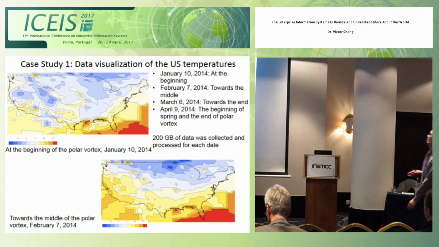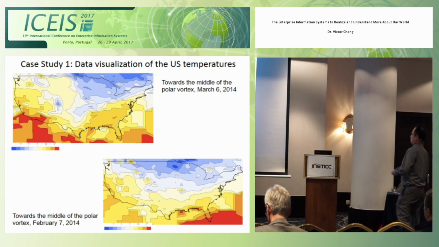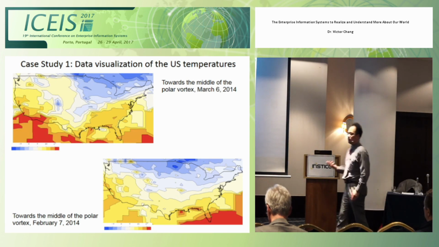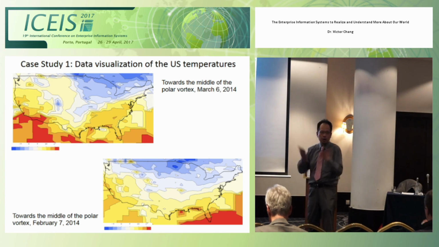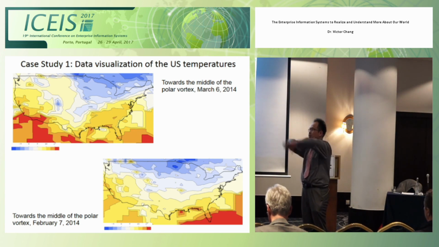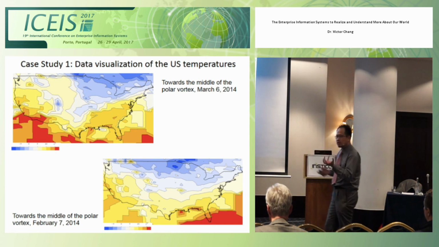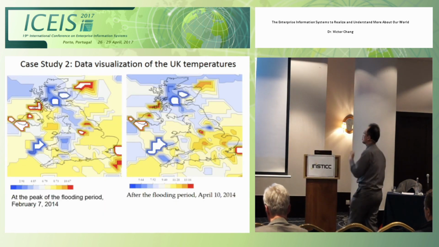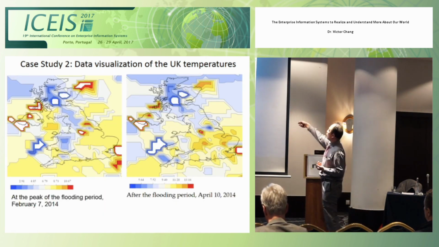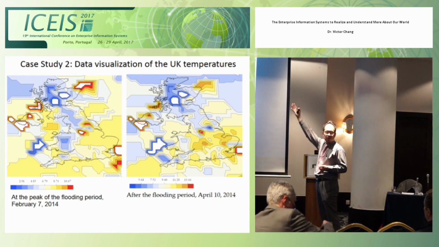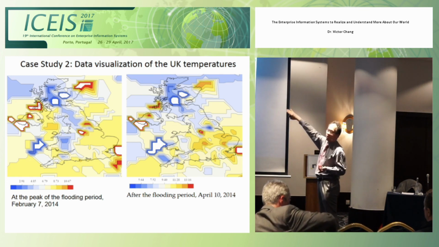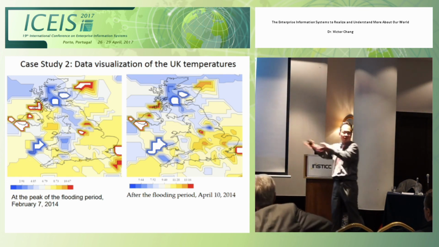That started in 2014. So what does it mean? It means that at the time, the USA was as cold as the Antarctic side. It was so cold. Then when you went out, everywhere was covered by snow. So there was extreme weather. So extreme weather shows that for some parts of the USA, you probably don't have to go to Canada to see the northern light, because northern USA is almost as cold as that.